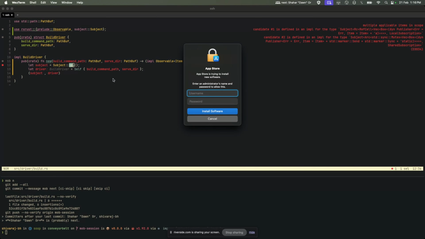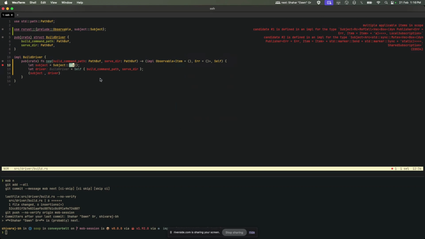Multiple applicable items in scope. Yeah, because it's the local versus the shared one. The new is generic, it seems. So I think there's probably a type alias for local subject that we can use instead of subject.